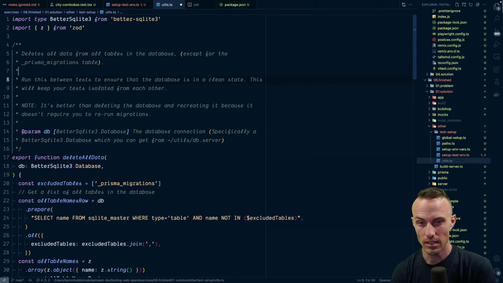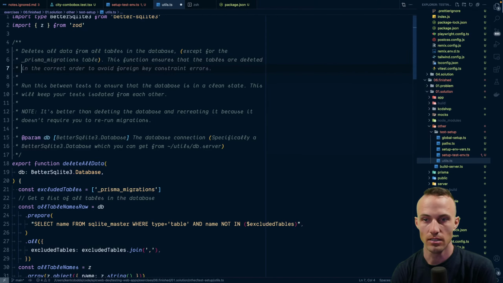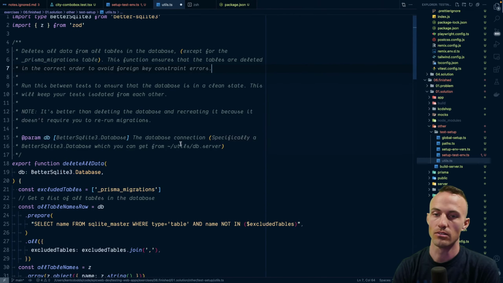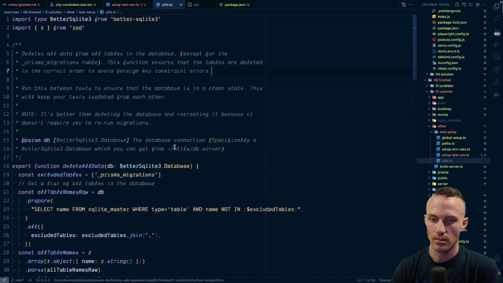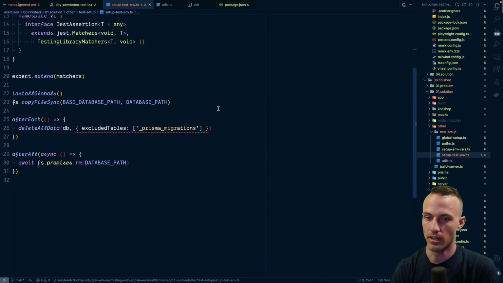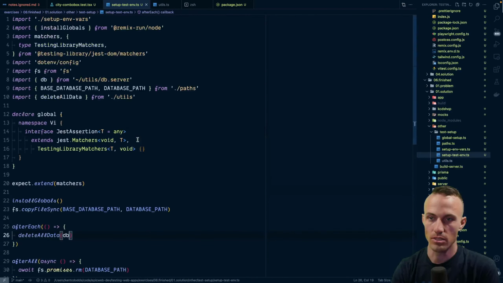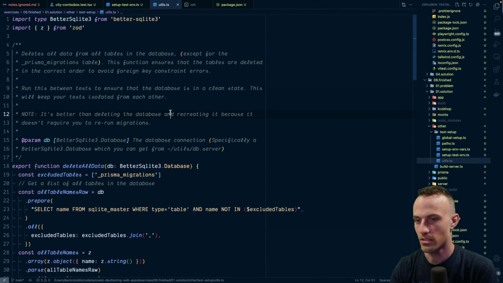Okay, and then also want to note this function ensures that tables are deleted in the correct order to avoid foreign key constraint errors. Then we can stick that somewhere, so people don't have to bother with using it or writing it themselves. I can just say, your coworker wrote this, and then in the advanced workshop we'll write this ourselves.